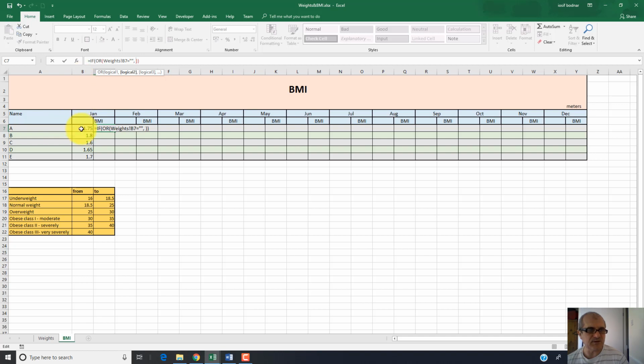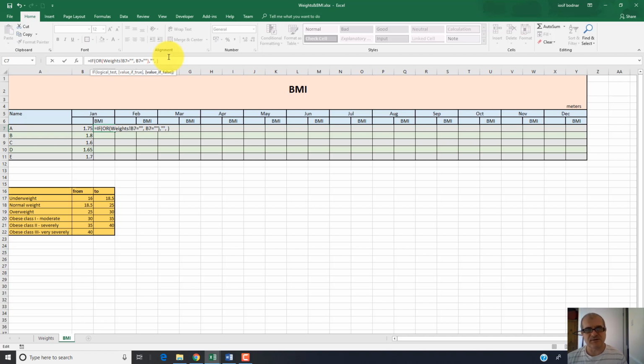In this case it will be the height from this cell B7. In this case I don't need the name of the sheet because it's the current sheet. I try to make the formula as simple as I can. Equal and quotation mark, comma, quotation mark, again comma.